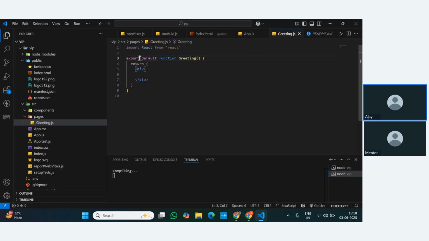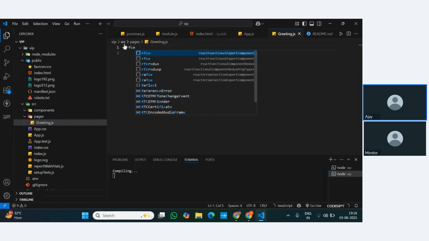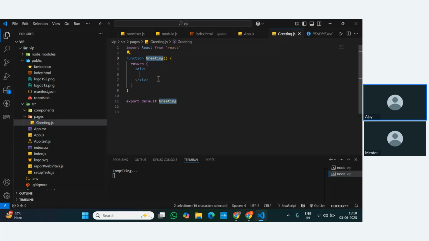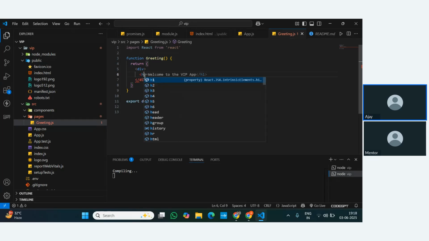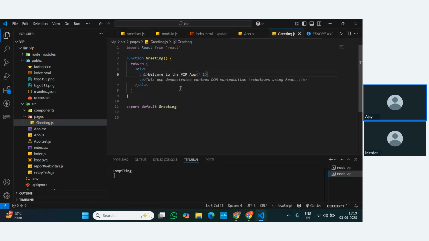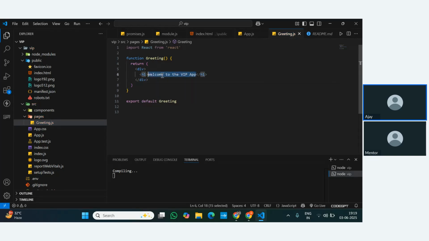So we can also export this thing like that, but the proper way is to use rfce. This is the shortcut to create a component. And here I will write an h1 tag. Okay, and then I'm giving some greeting.